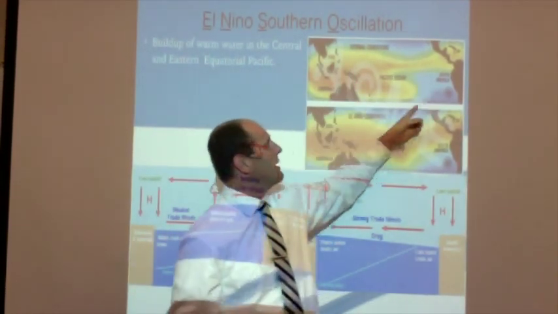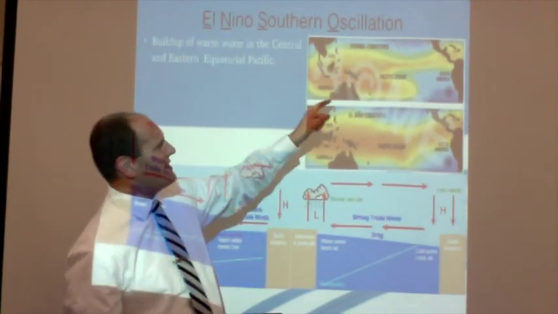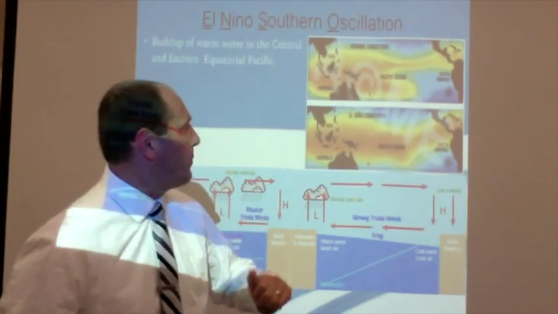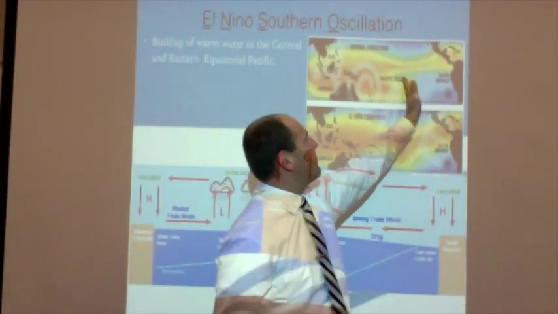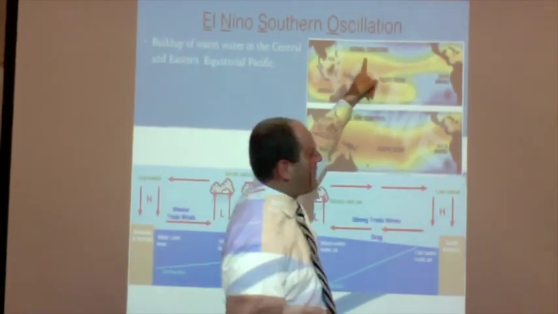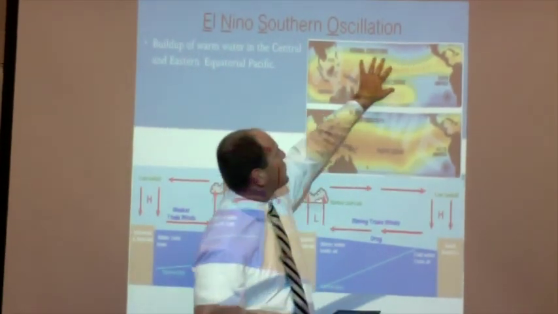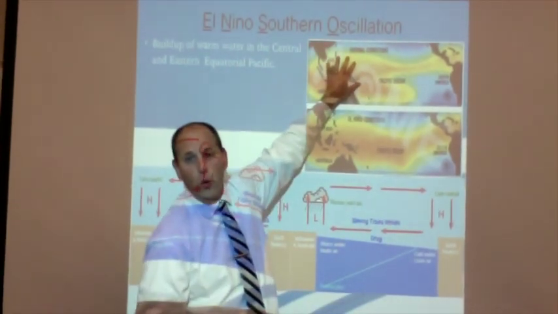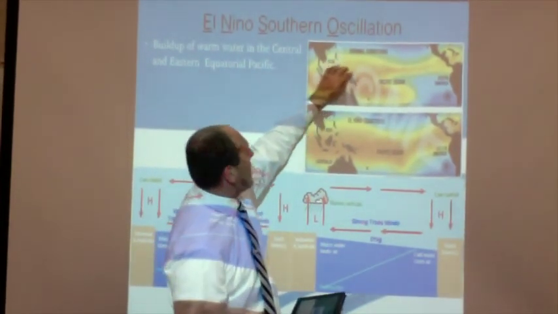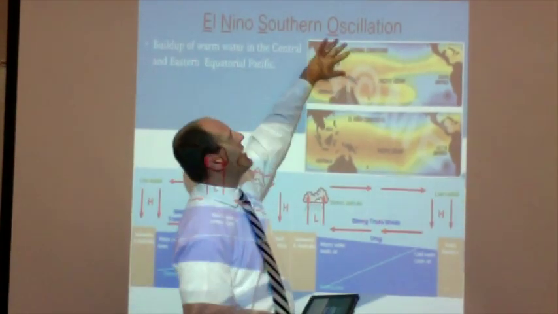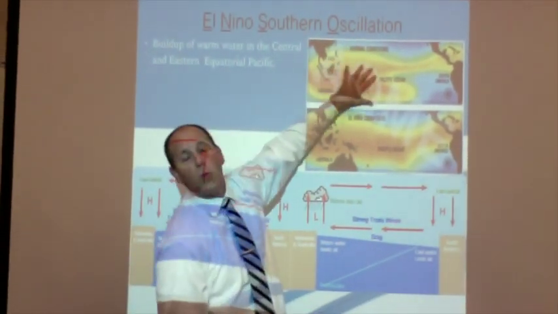Here's the normal condition. And in that normal condition, the trade winds, remember trade winds are very important, are blowing in both the southern hemisphere and in the northern hemisphere. And they're pushing this warm water along the equator in this direction. That's part of that ocean conveyor belt system. And most of that water does pass through Indonesia, but a lot of it will pile up over here, so we have a whole bunch of warm water.